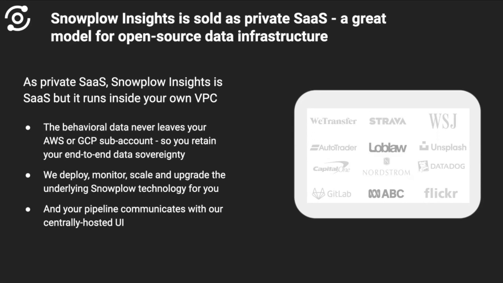It means that the behavioral data never leaves your AWS or Google Cloud subaccount. That means that you retain your end-to-end data sovereignty, even if you're a paying customer of Snowplow. We deploy, monitor, scale, and upgrade the underlying Snowplow technology for you, so it stays up to date and highly performant. And that pipeline, that underlying engine, sitting inside your own subaccount, then communicates back to our centrally hosted Studio UI. And I've got some logos here of Snowplow users and Snowplow Insights customers.